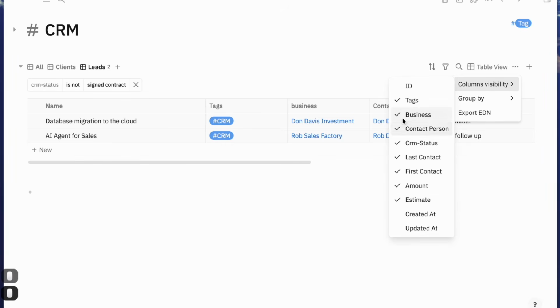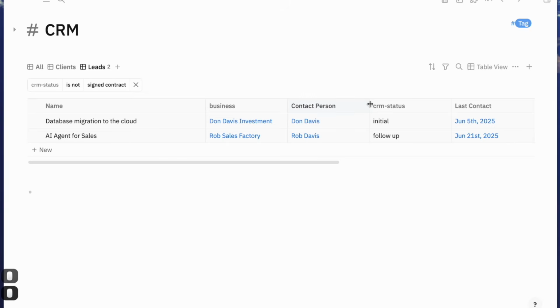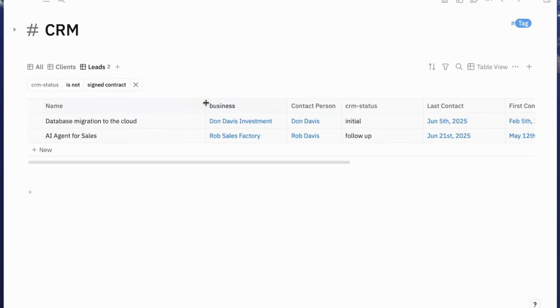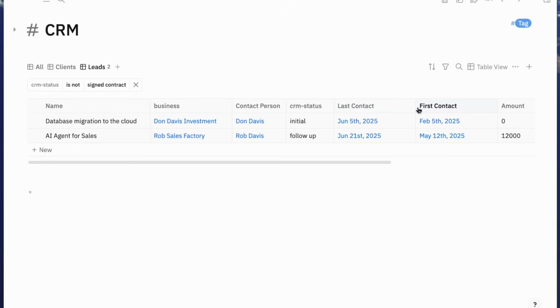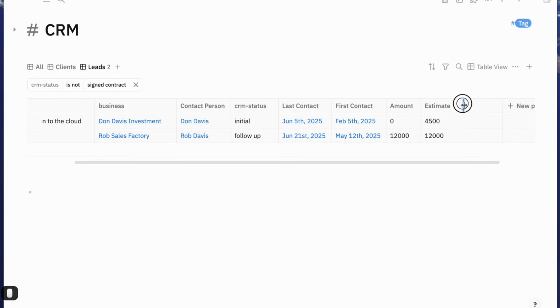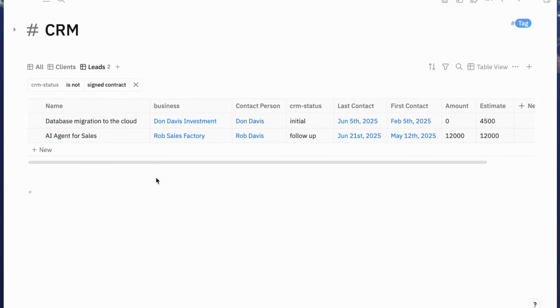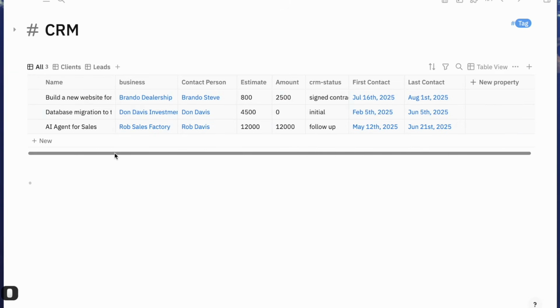hide those, and then we hide this because we want space. If there's one thing that in Logseq DB right now that needs to change, at least from my perspective, anytime I do some setups, I have to spend time resizing columns. So that's not a good use of my time, unfortunately, but this is what we have. But anyway, so we can see that we have clients, we have leads, so it's straightforward, right? And this is everything. So you can come click here, add new entries and stuff like that.